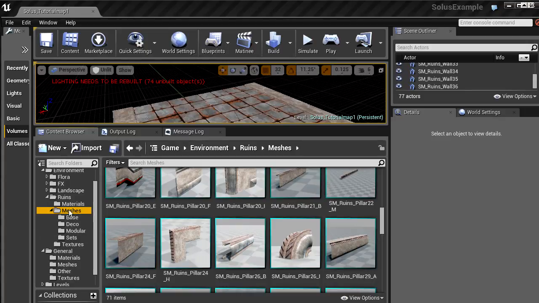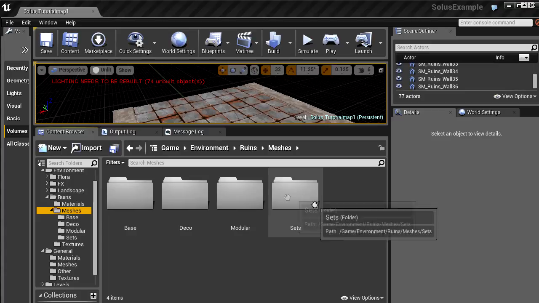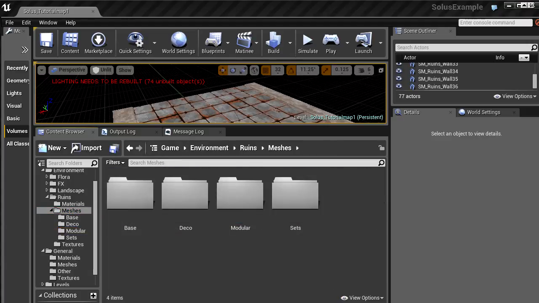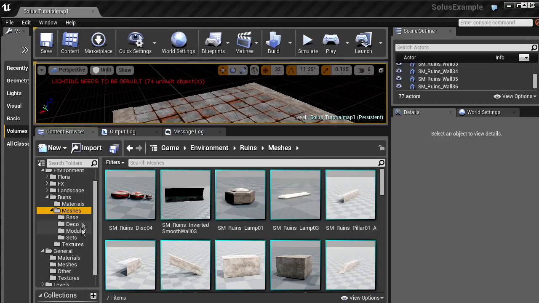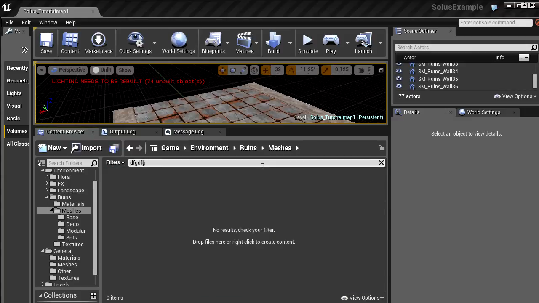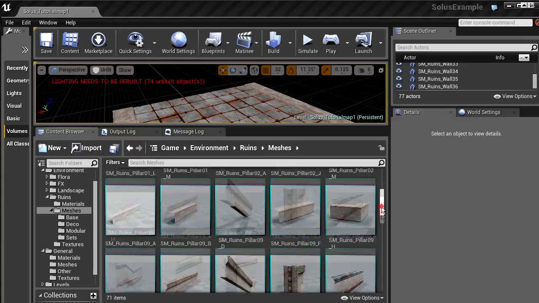So you can see I have turned off the folder view here, so it's easier to actually see what you're doing. If I have the folders turned on in the content browser, you have to click folder per folder to see the contents. If you turn it off, then you can see all the contents of all the folders underneath in the root folder, which makes it easy to get a big list where you can easily search things, for example, and get all the results.